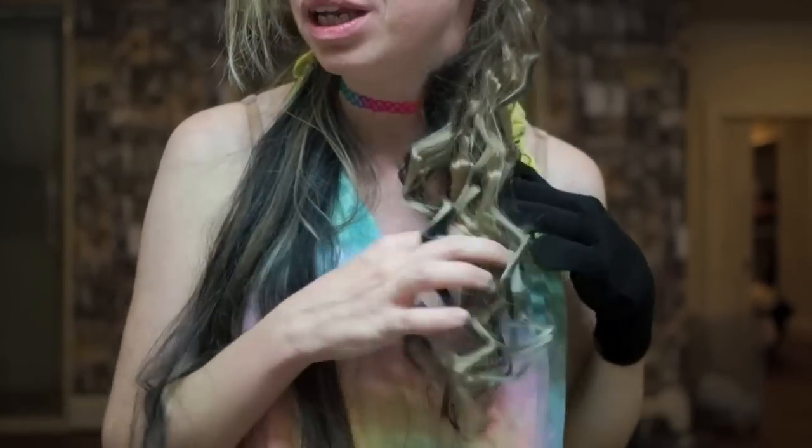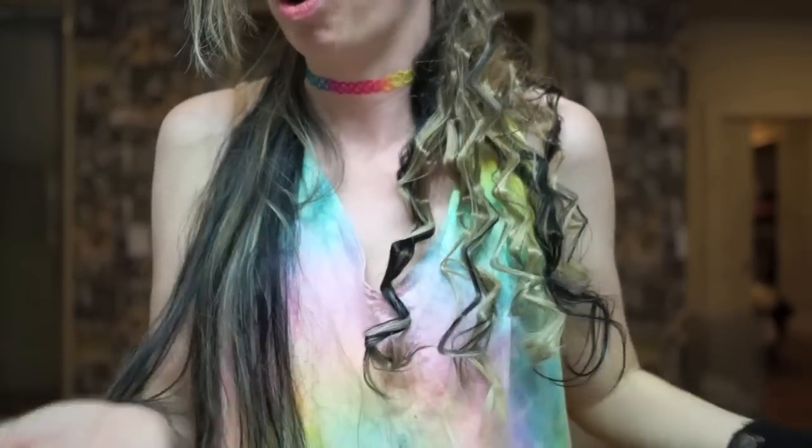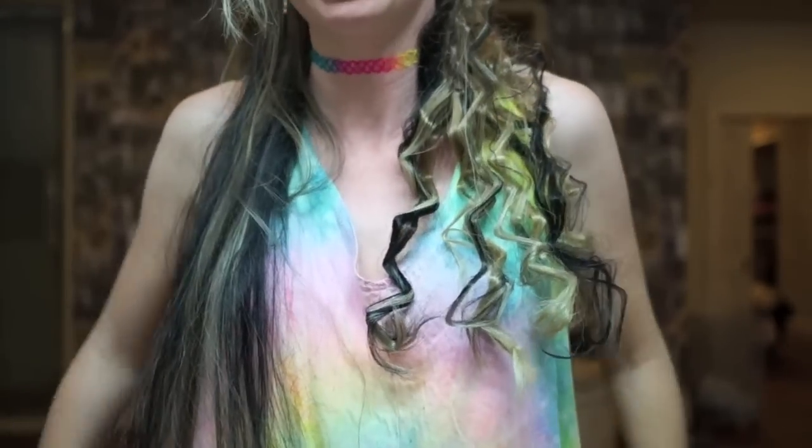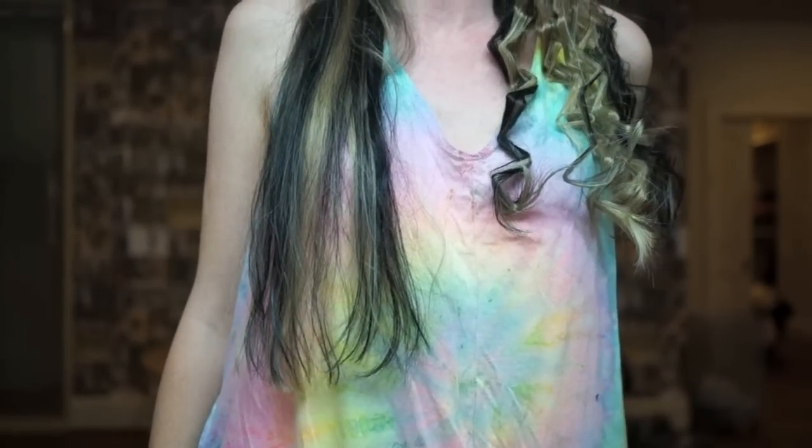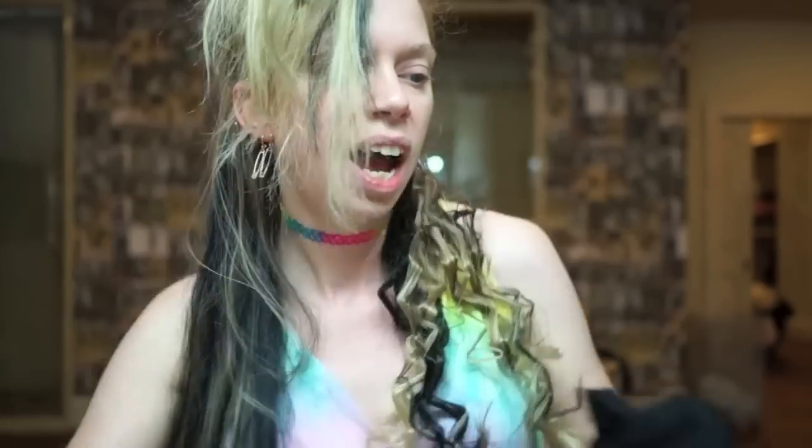I'm gonna finish the bottom section of my hair and then check back in with you guys. I changed my dress and I turned off half my lights, because these big lights are so blinding — I feel like I can hear my retinas sizzling. Here is half of the bottom layer of my hair crimped — zigzagged, let's call it that. Look at how wild it is. Look at how many inches shorter it makes my hair look. I'm gonna do the other side and the rest of my hair, then we'll come back with all the lights and see how it looks.